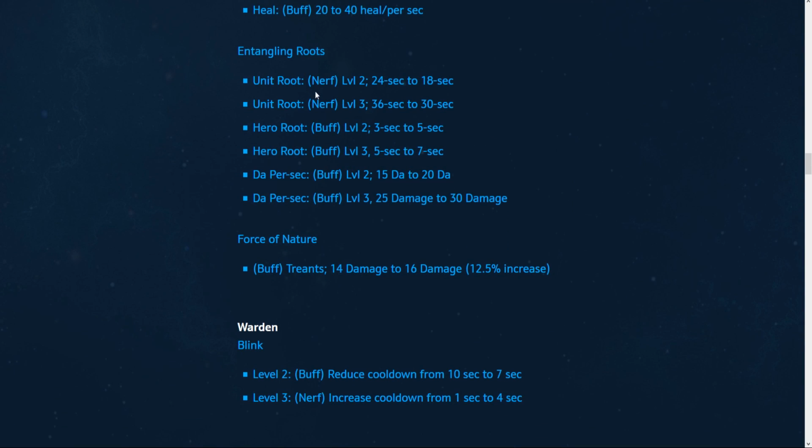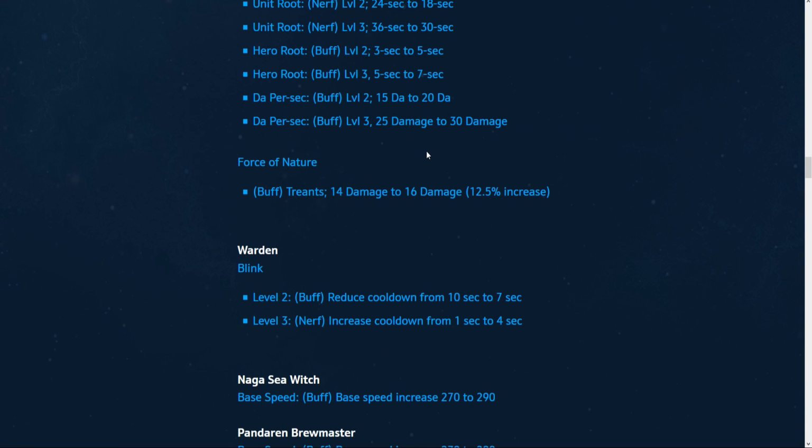Entangling Roots, unit root. So, this received nerfs at level 2 and 3. So 24 to 18 seconds. That's the duration, I think. But the roots on heroes has increased. So you can use it to control heroes a bit better, which is good.